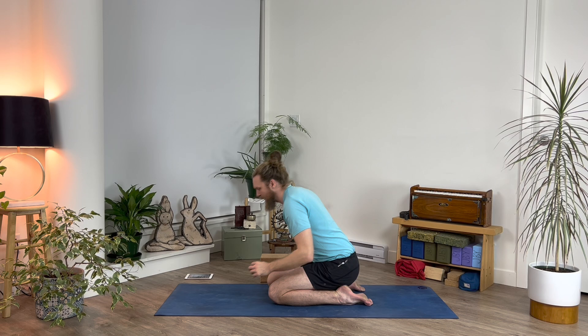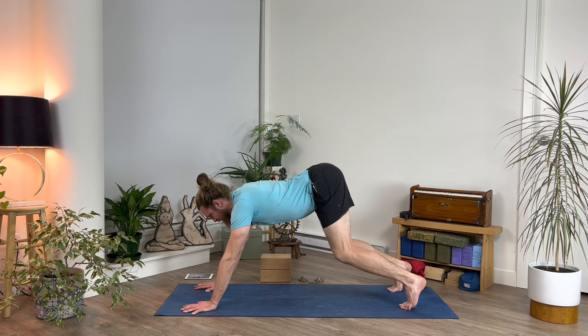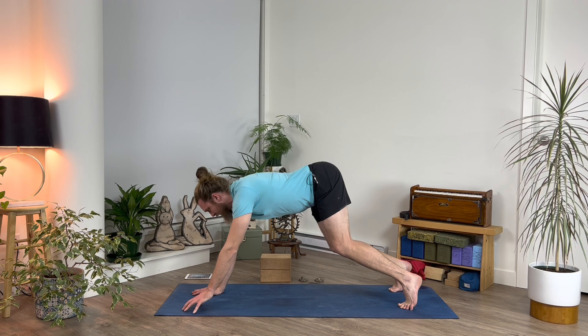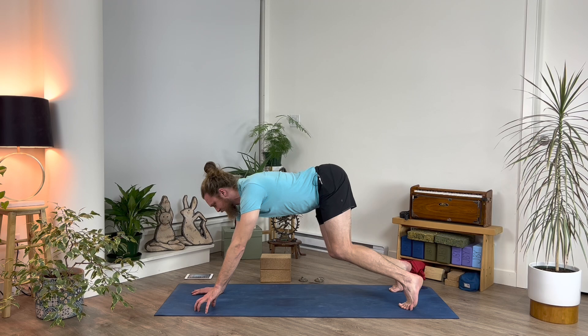Let's start right away in crouching cat position, which is essentially just down dog in traditional yoga, but moving a little bit forward so your chin is in line with your wrists. Bend your knees and tilt your sit bones high up. Move your right hand a little closer to your left hand so it's more in the middle, then rise onto your left fingertips making a dome hand position. The dome hand isn't to weight-bear but to press out against — lift the ribcage higher, tilt your sit bones up higher.